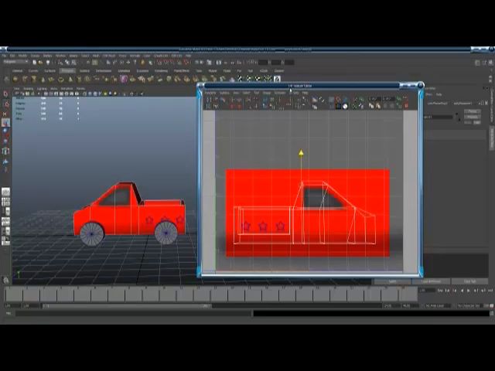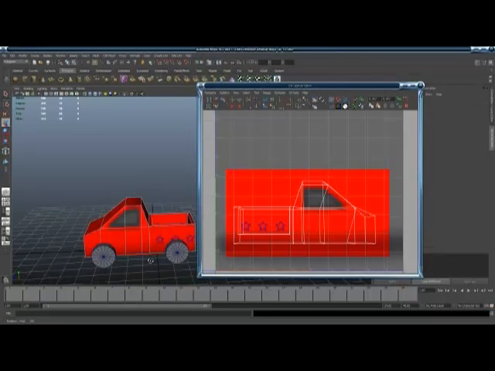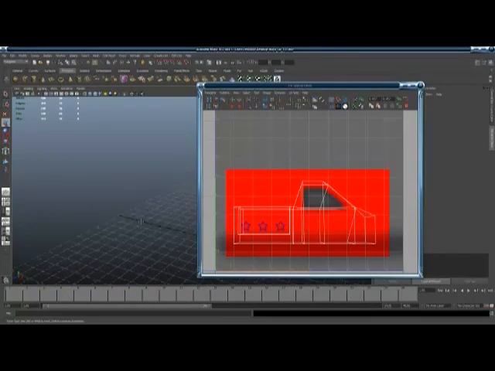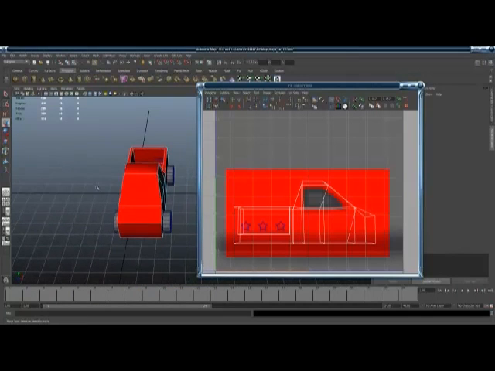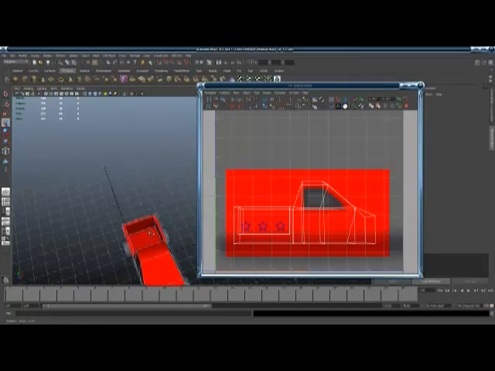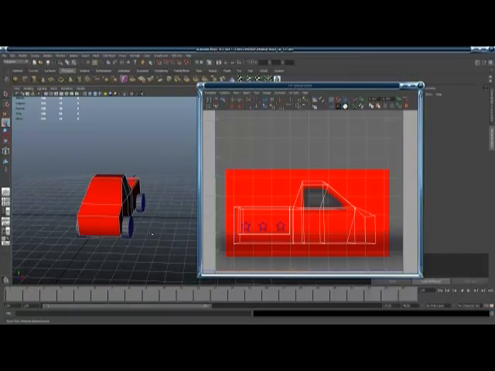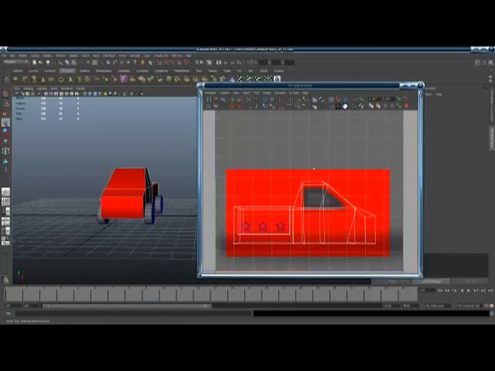So this is basically a shortcut for how to do it. But as you can see, the car has a texture now, but it doesn't have a window here. So we're gonna add that.